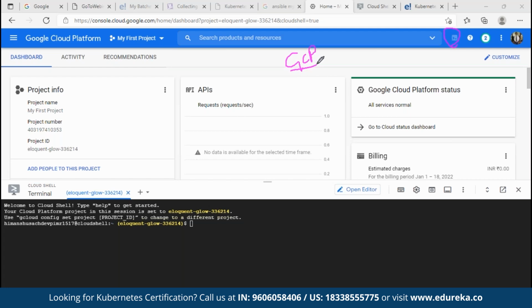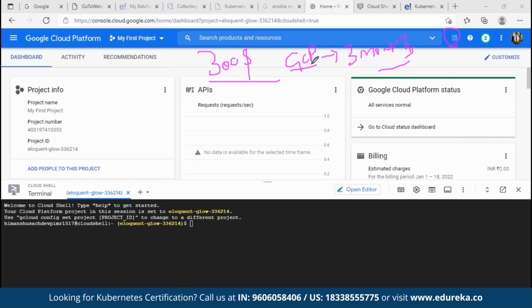I will be using GCP. Also, one reason for GCP is that it is free for 3 months. It is absolutely free for the first 3 months if you are a new user. Actually, it's not completely free, but you get a $300 credit. I think that is quite enough for 3 months. For practicing Kubernetes on GCP, $300 for 3 months is quite good. No other cloud provider gives you that.